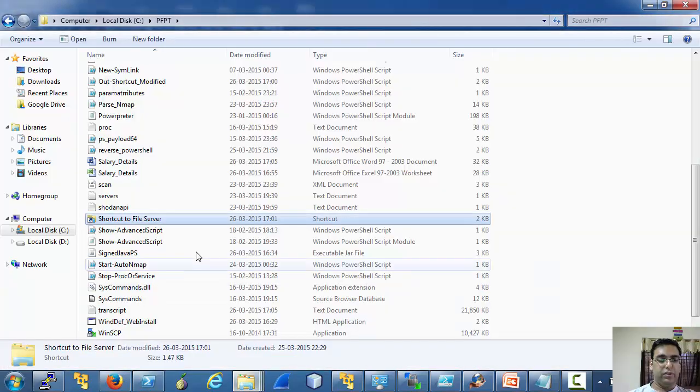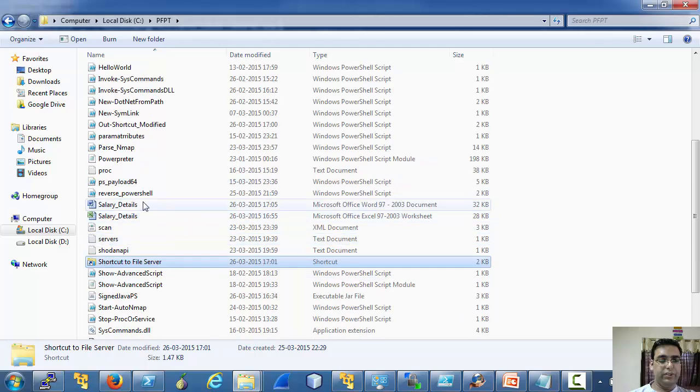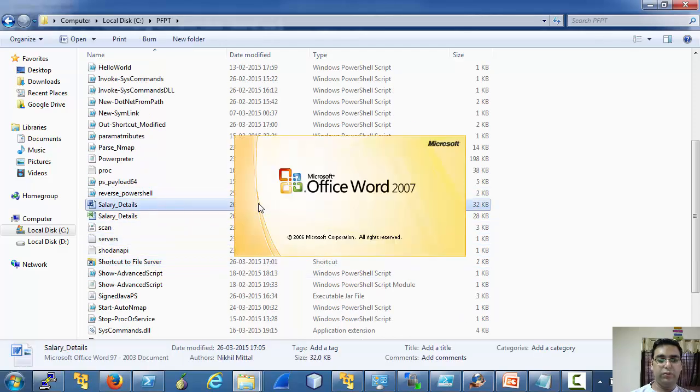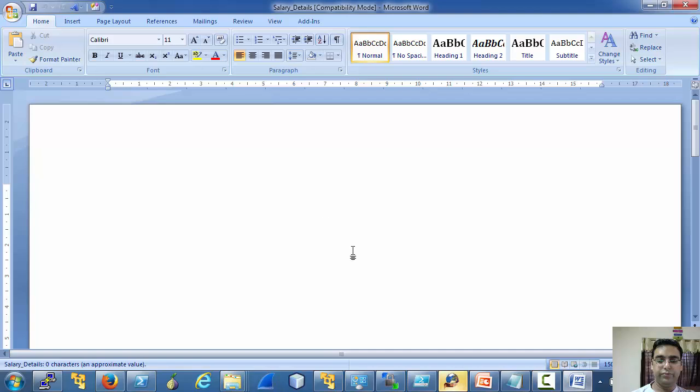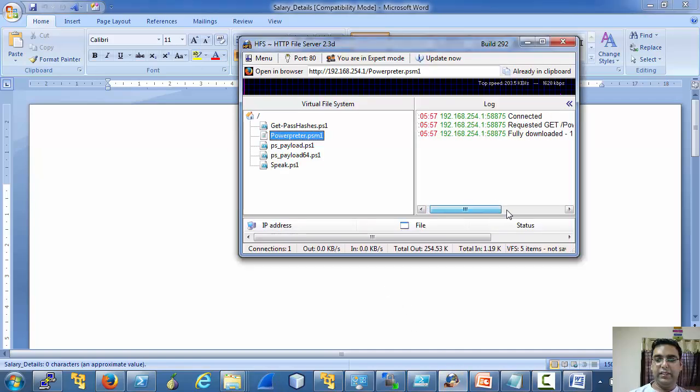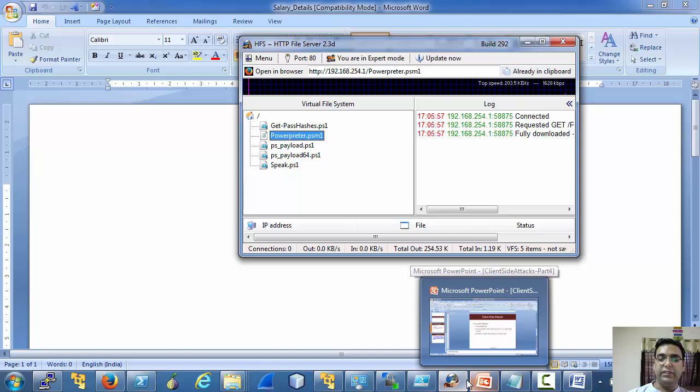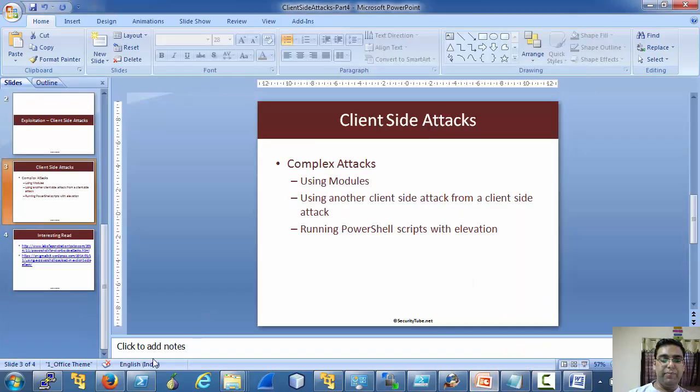So if we open salarydetails.doc now, we will see that PowerPeter.psm1 has been downloaded and executed. So this is a simple example of how to use modules with these client-side attacks.